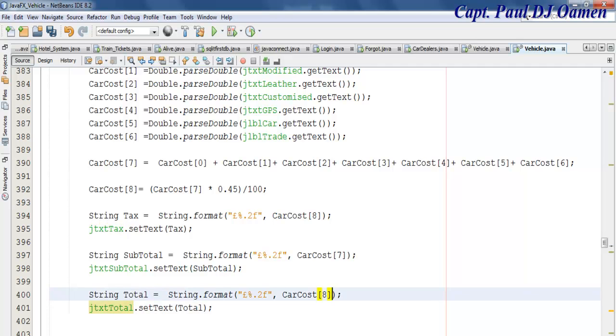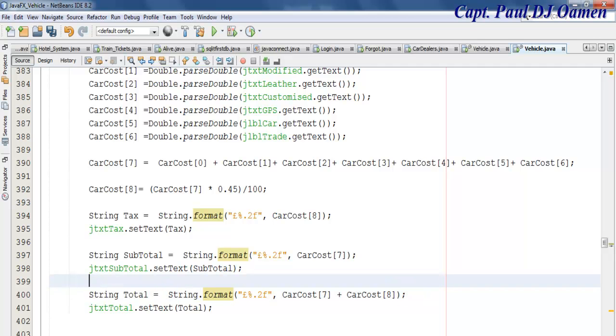Okay, in the case of total, we're going to have to add up this with 7 there. So that's for subtotal, tax, subtotal, total. Yeah, that is fine.